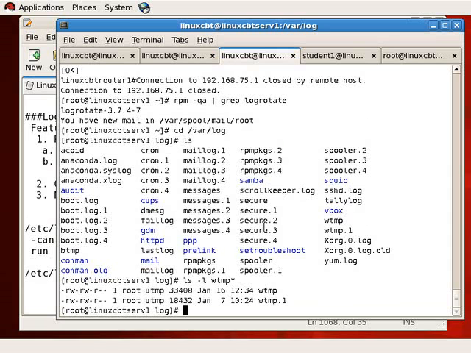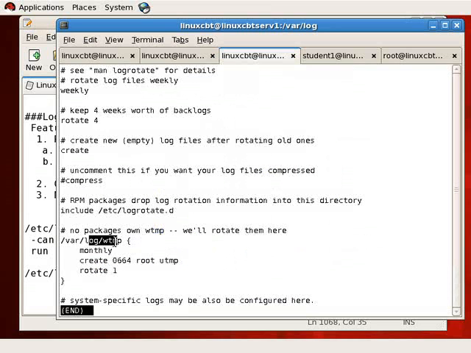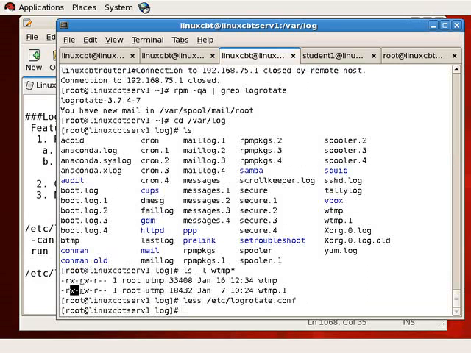And again, the rule for this file, if we just take a brief look at logrotate.conf, is specified right here, and it's rotated monthly. It's created with 664. Let's confirm the permissions as root utmp, and it's rotated only once. So as we can see, 664, it's created only once, and when it comes time in a month to rotate the existing WTMP file, the old file will be overwritten and will be removed from the system as a result, unless of course we mail it to someone.